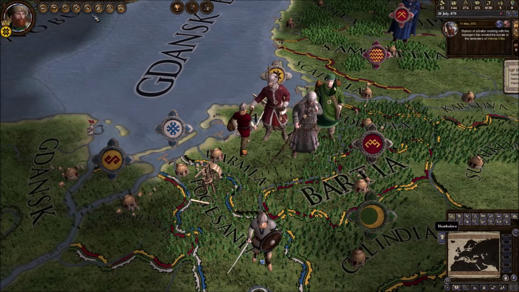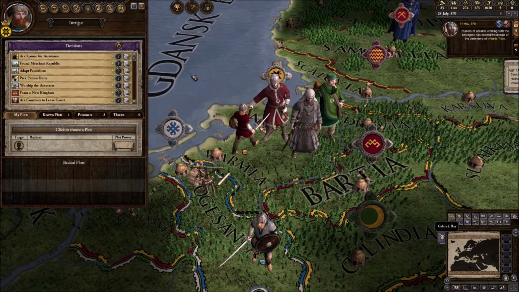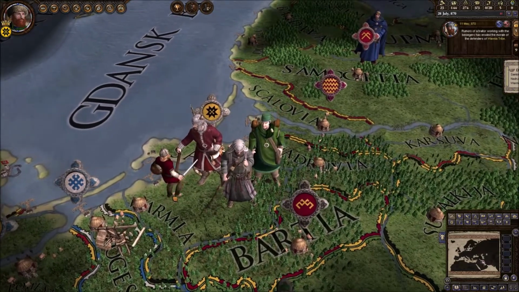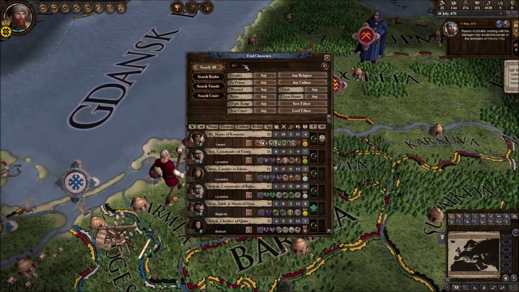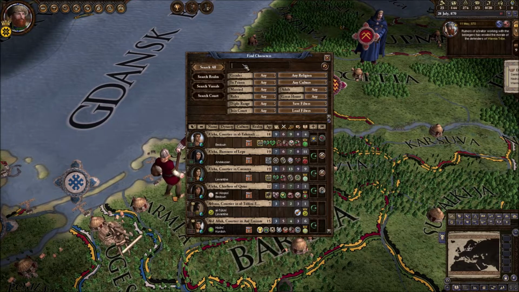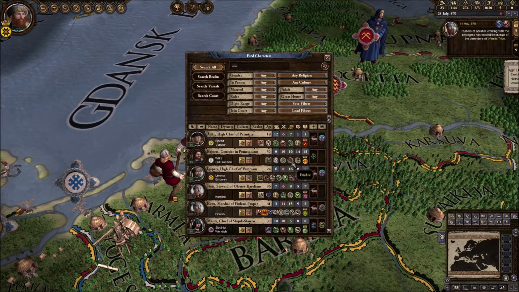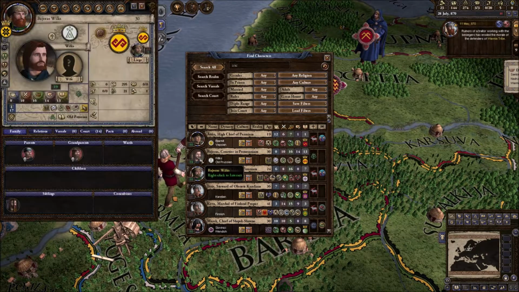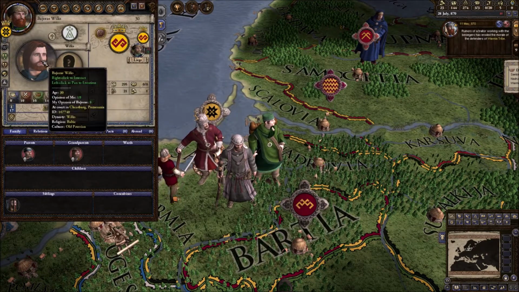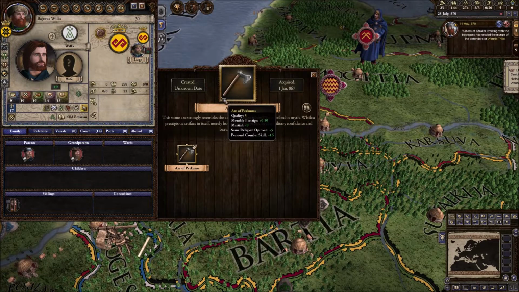So for now, let's just celebrate the fact that this is pretty much a well-done episode so far in this series. But one thing I'm kind of concerned about is who is the owner of the Axe of Perkunas? And judging by the religion, it's probably you. Who are you? Just a courtier. And you happen to have the Axe of Perkunas.